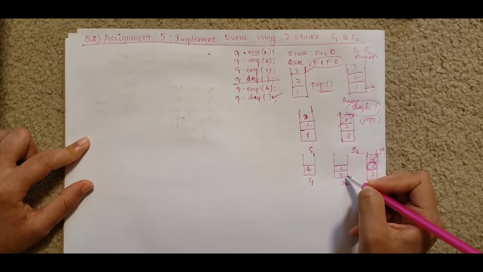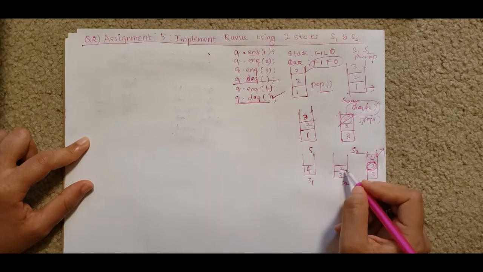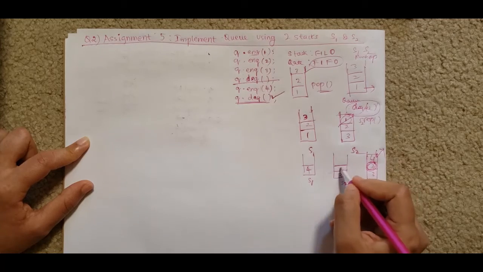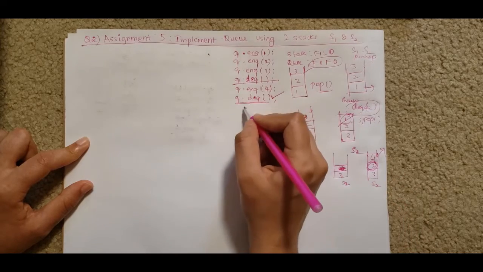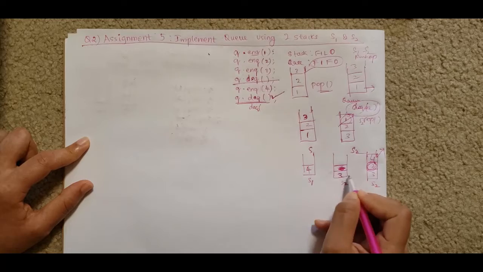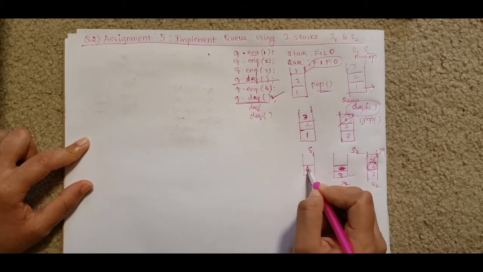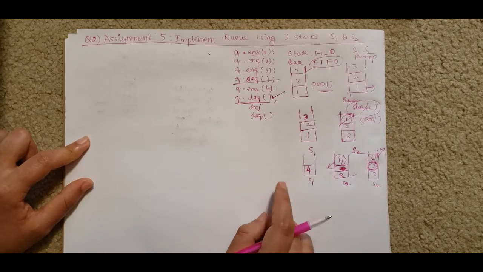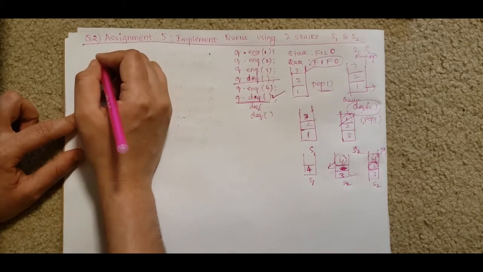So if we encounter the dequeue function, then we'll remove from here and not move and remove. We'll just remove 2, and then if there is again dequeue, then we'll remove this, and then if there is again dequeue, that time we'll move 4 from here to here and then dequeue it. So this is the idea. Now let me write the JavaScript program for this.